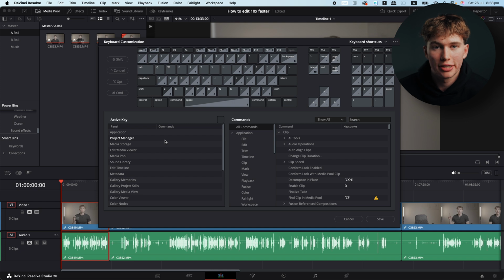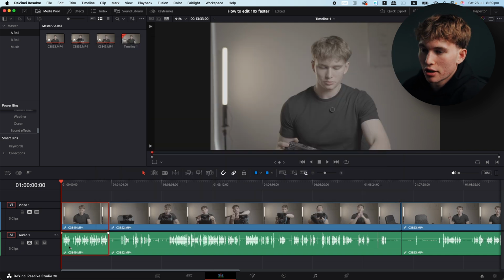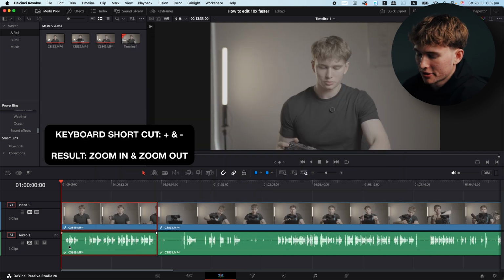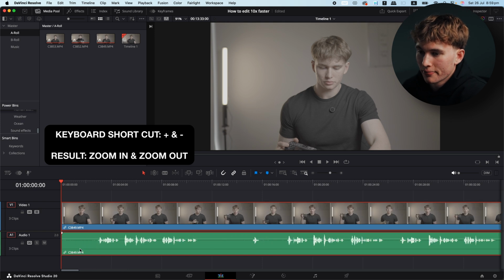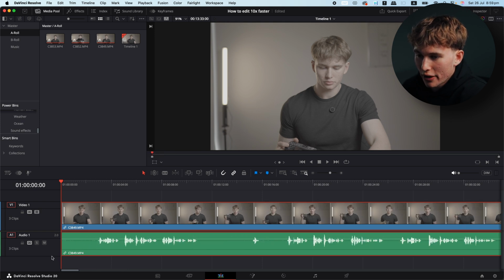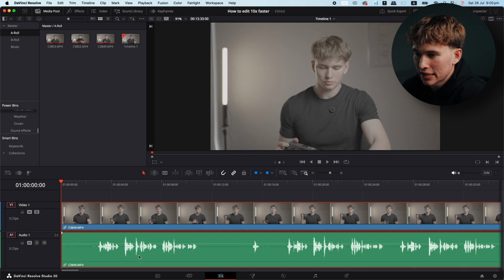Okay, so the first three keyboard shortcuts that we're gonna look at are Q, W, and E. Now Q is gonna say start to playhead, W, split the clip, and E, end to playhead. Now I'm gonna demonstrate what this actually means on the clip in the timeline. So first, let's zoom in on our clip by pressing the plus button on the keyboard, and then we're going to just drag this waveform out nice and big so we can see everything that's going on.